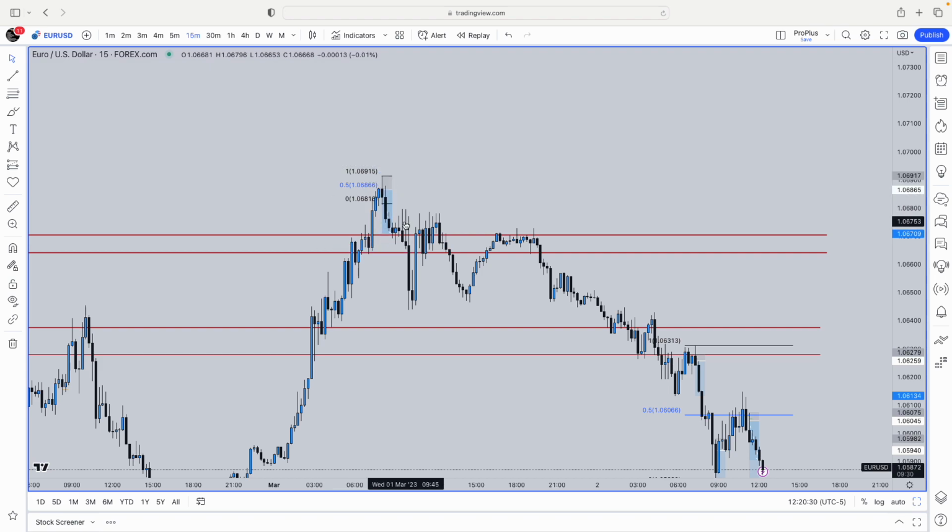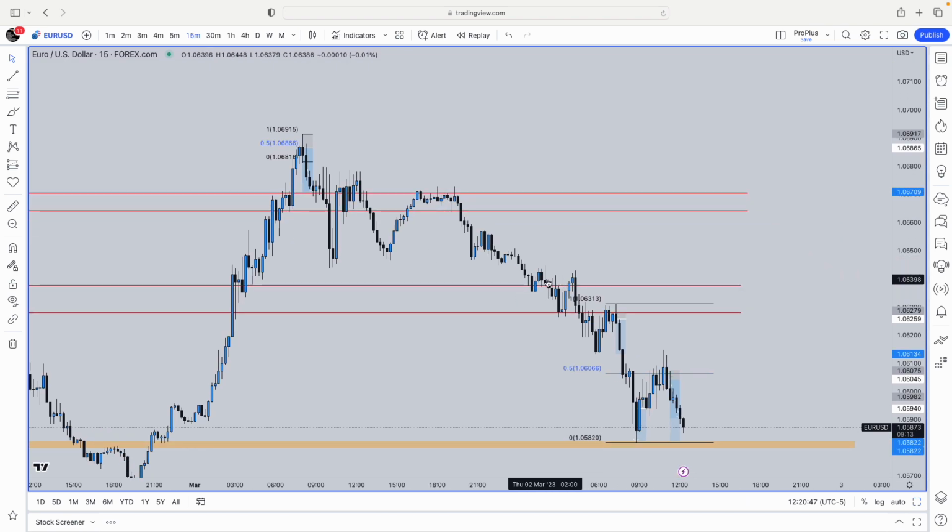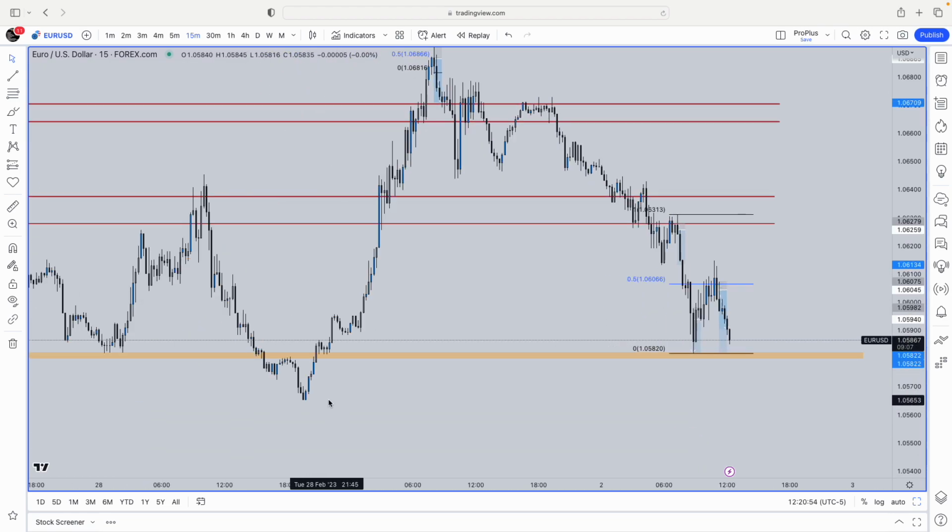I spotted this short. So what I said was I wanted to short it down to this support here because this was the daily fair value gap, and then I wanted to see if price could break below and show resistance, and if we did, then we'd be heading lower. So price broke below, showed resistance here, and we headed lower to this next fair value gap, which then bounced, broke below, showed resistance, and headed lower, probably to this sell side liquidity here.